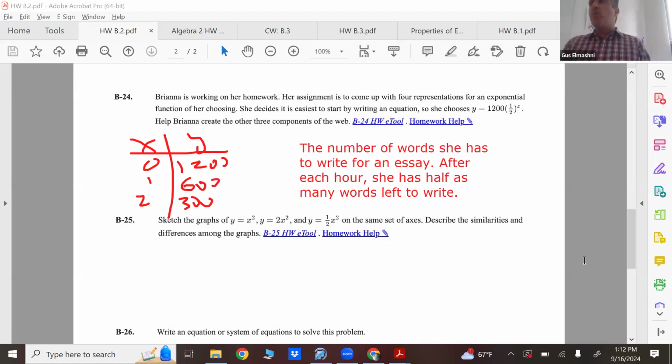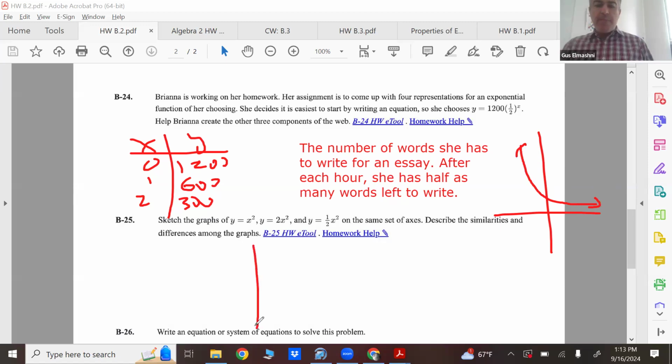But let's say your teacher said, "Oh, you have to write a 1,200 word essay by tomorrow," and you figure, "Oh crap, 1,200 words, that's a lot, right?" But after every hour, you get it down to 600, right? Then after another hour, you get down to 300, then 150, and so forth. And the graph looks like this. You never will finish, right? Exactly. You can't figure out the last word to have finished your essay. And the graph will look like that.